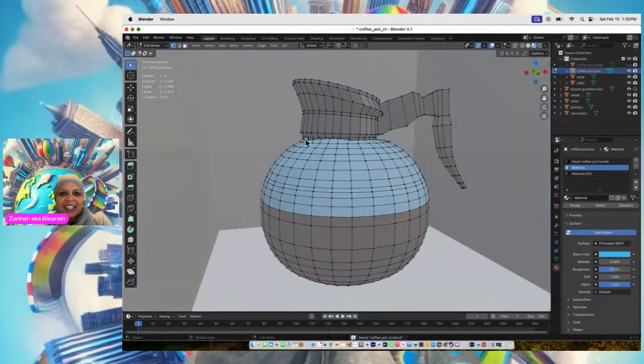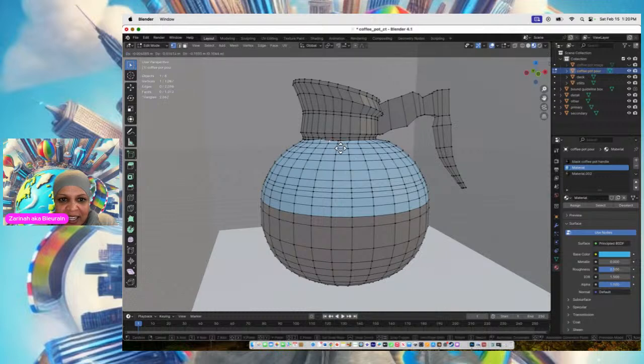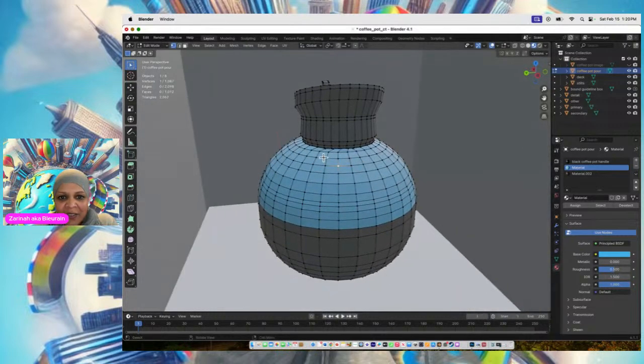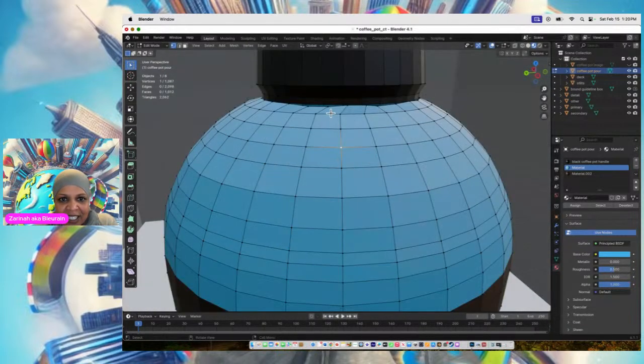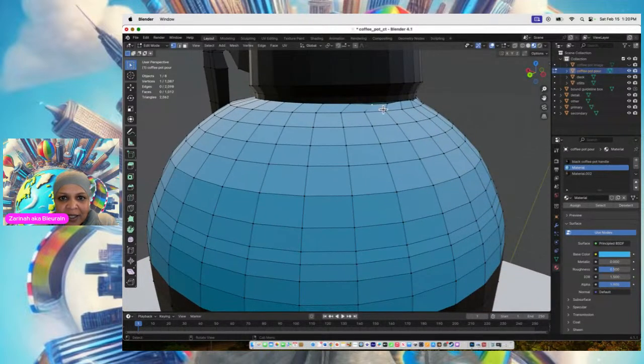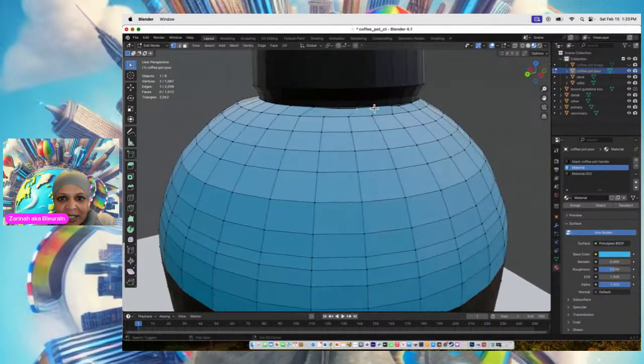Okay, so I do see an issue here because the black part got moved down right there. I don't want that, so I'm trying to fix this a little bit. Right here and here I see something. What I really want is, let me go ahead and grab that, bring it in.